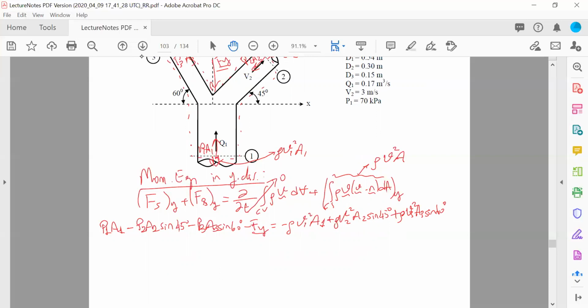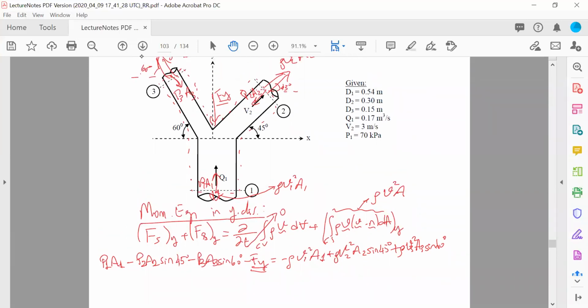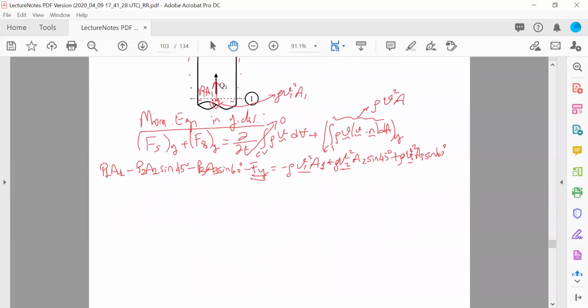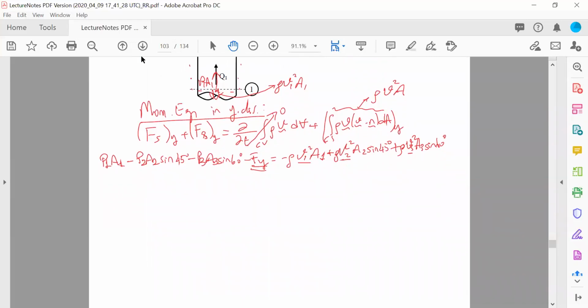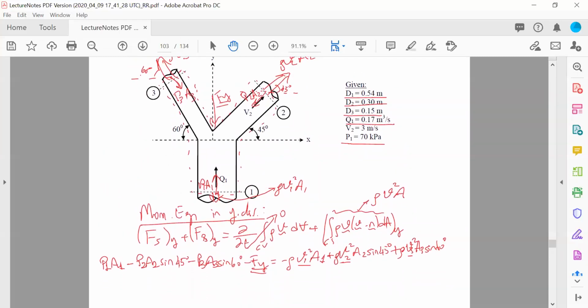We need to solve for Fy, but please note that discharge is given, pipe diameters are given, and we need to find out all velocities from it, so that we can find out velocities. What else given about pressures? Just P1 is given. P2 and P3 are not given, so that we need to find out those. Before following our momentum equation, we need to find out initially the velocities, then afterwards we need to write down energy equations in order to find out pressure terms.